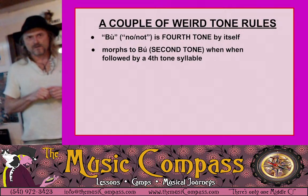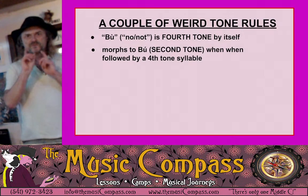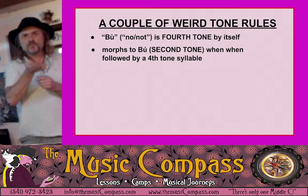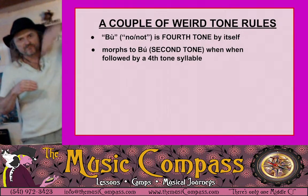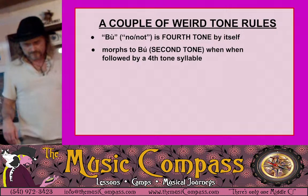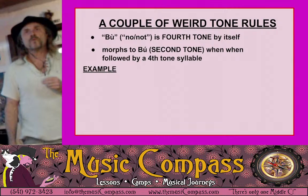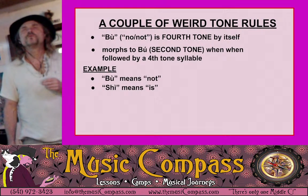Like yao means to want. And so a lot of times you say bu yao, which means don't. And you wouldn't go bu yao. You go bu yao. The bu, which is normally the fourth tone coming down, you've got to change it to a second tone going up. Okay, and then there's only really one more. Oh, here, let's see what I used for example. Oh, I used bu shi.